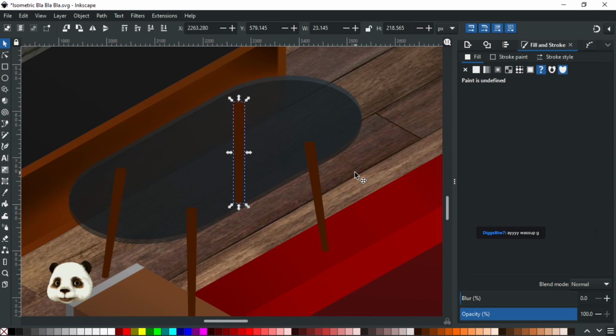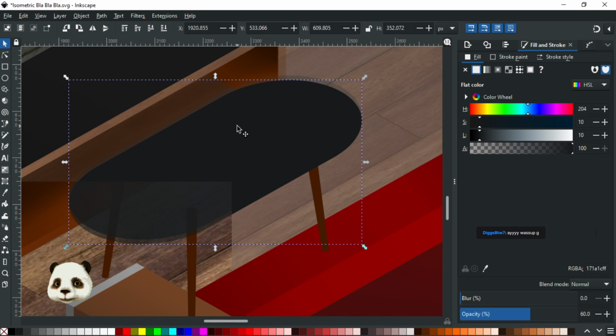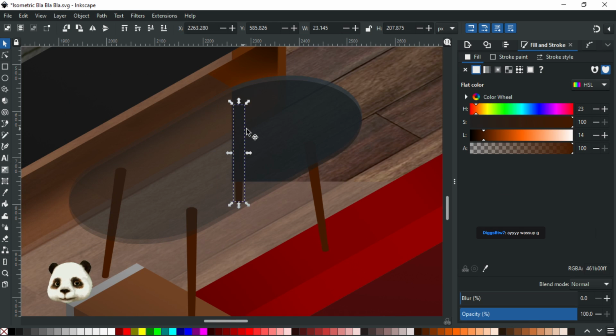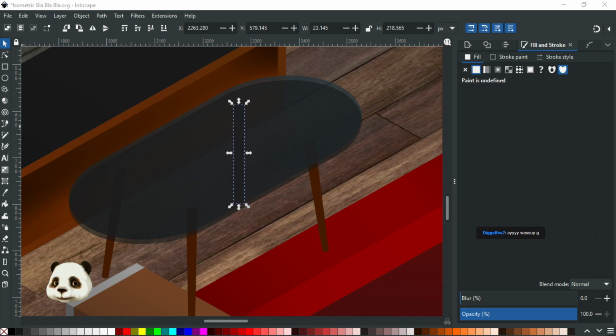Okay, so now we have the feet connected. Let's go back on this. I'm going to select my foot, which is this group. I'm gonna blur it. YOLO. Well, maybe 10 should be enough.